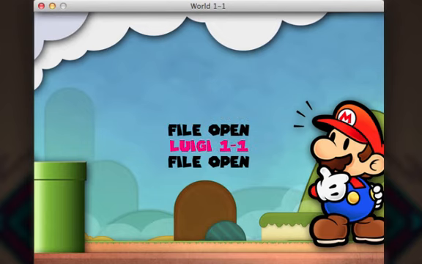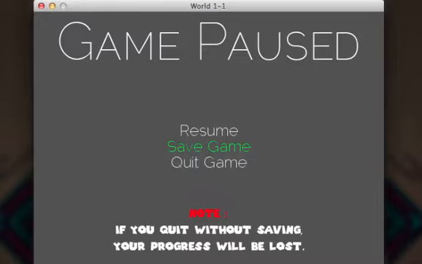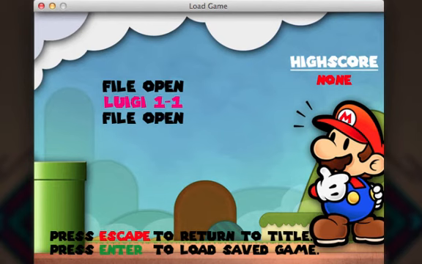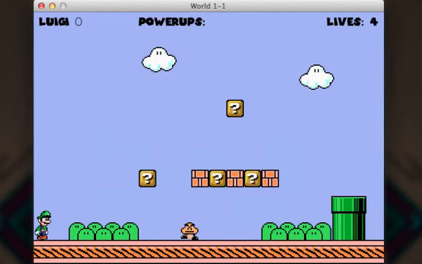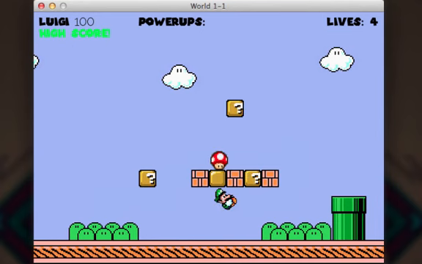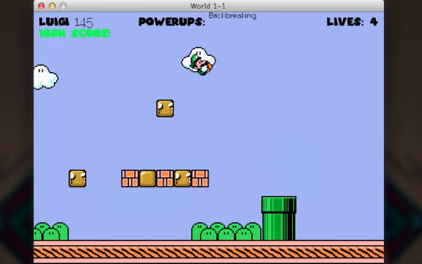And there, we have Luigi in level 1, world 1. Now we can quit the game, and if we want to start back, we resume the game, and there is Luigi in world 1, level 1, and we have the same amount of lives we started off with. Our score resets because we exited the game, but our lives are preserved.